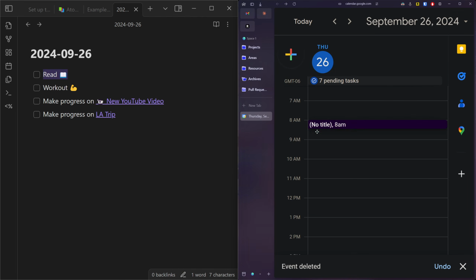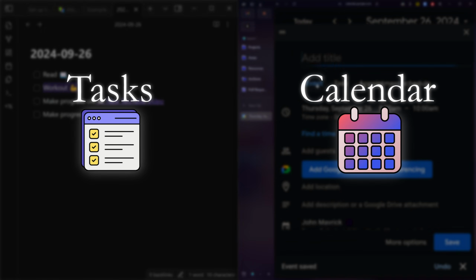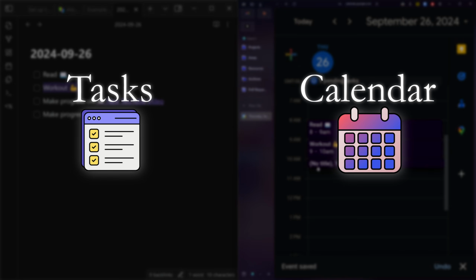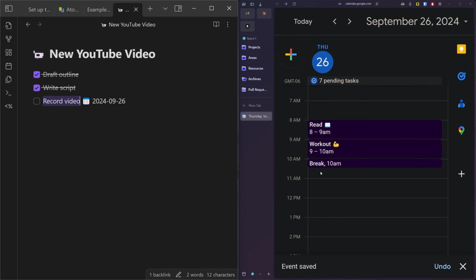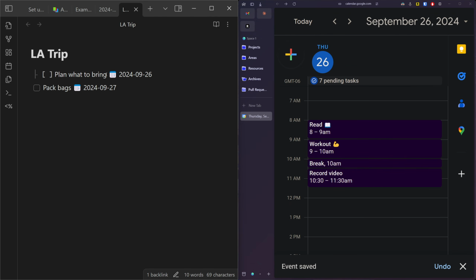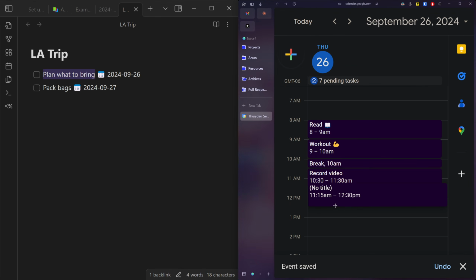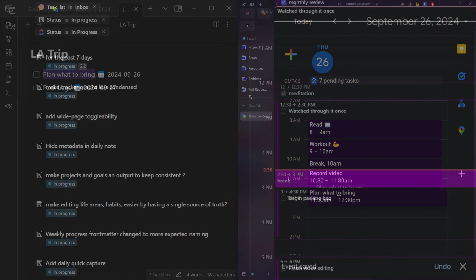I used to not like having tasks in my Obsidian notes because it didn't work well with the other productivity apps I use. Having to manually copy and move them into my calendar to plan my day felt tedious. I wanted it to be as easy as dragging them into specific times in my calendar.